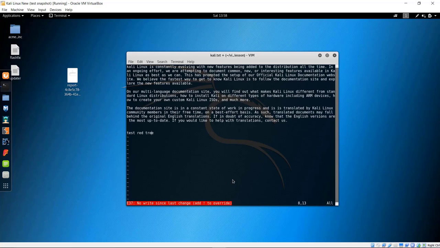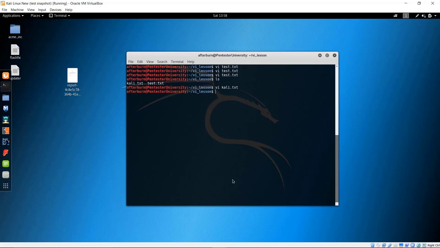So let's say, for instance, you didn't mean to make a change. You can certainly go ahead and type in :q! with the exclamation point, and it'll actually return the document to before whatever you edited. So if you haven't saved it, it'll return it to right before you made any changes.